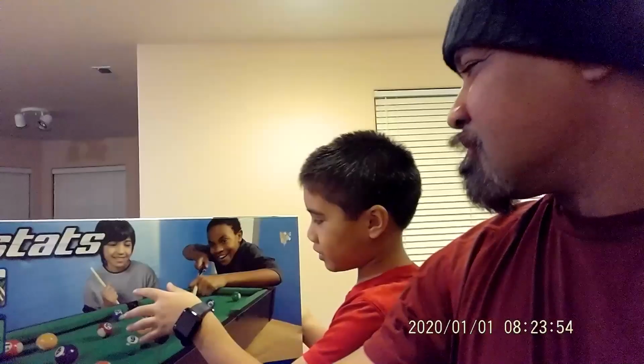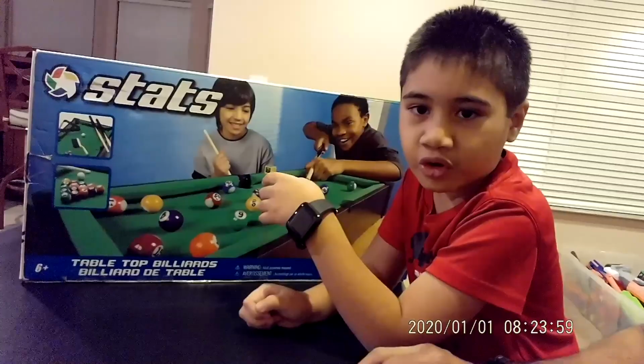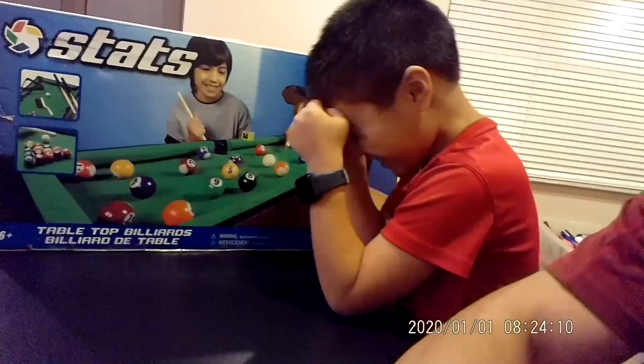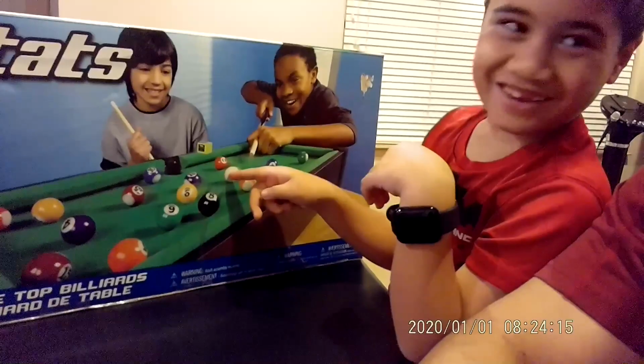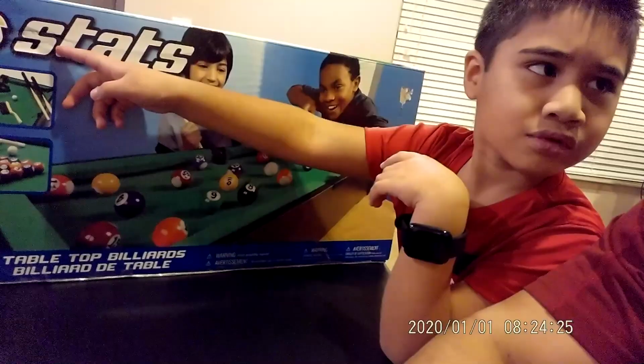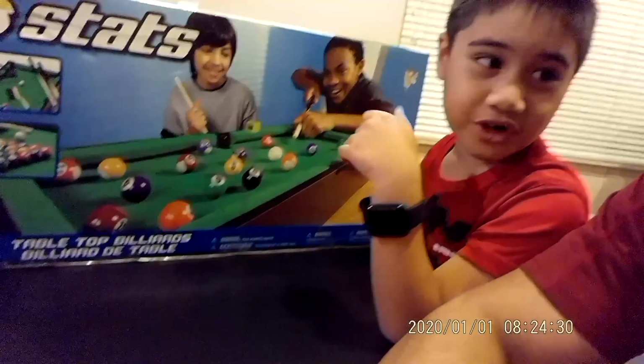We're gonna be unboxing this pool table game. Usually it has a small pool table and it has a little brush for when you get it dirty. And then it has a triangle that you can put all the balls in. And there's this guy hitting the ball and he doesn't even make it in. And that's what we're gonna be unboxing again.